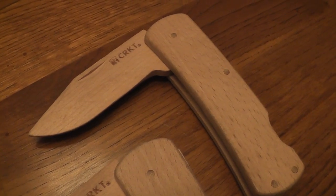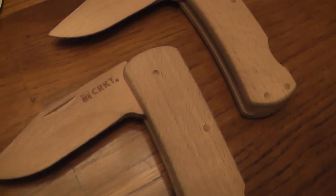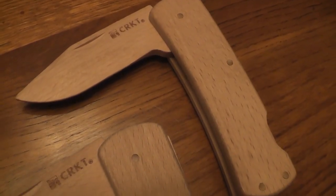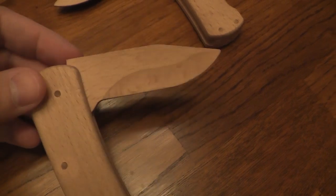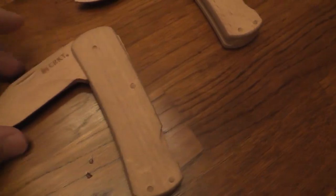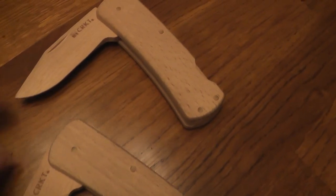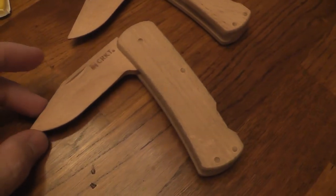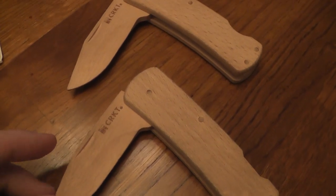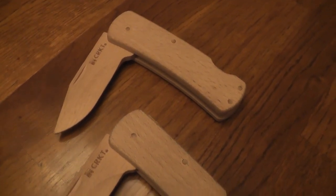Hey my friends, this is LateBoyScott and you guys might remember these - they are the CRKT Nathan's Knife Kit, conceived by Nathan Klecker and designed by Glenn Klecker. The wooden knife kit was very cool and a lot of fun for me and my sons to put together. They each built their own and we brought them home and glued them up so they would stay together permanently. They've been fun toys and little training tools to get familiar with folding knives and how to be safe with them.